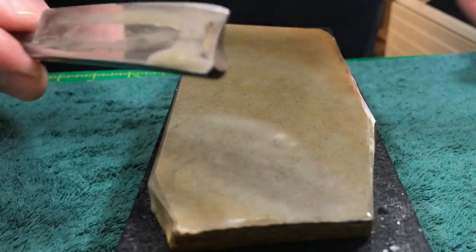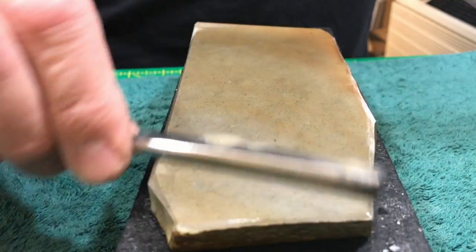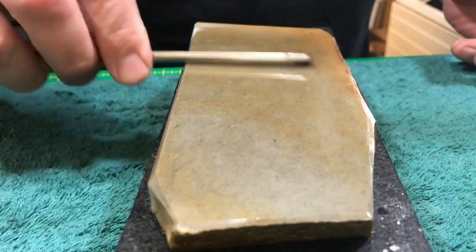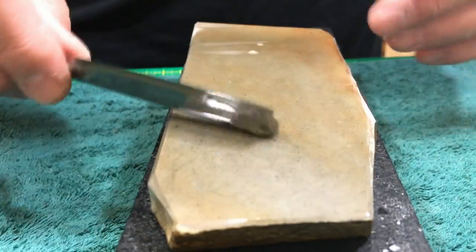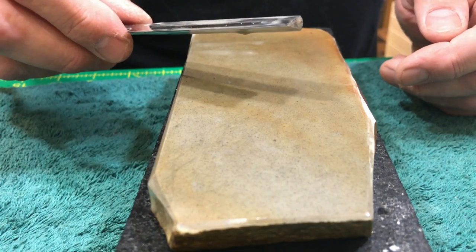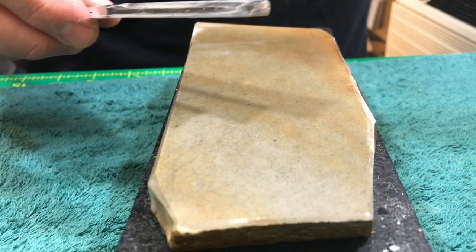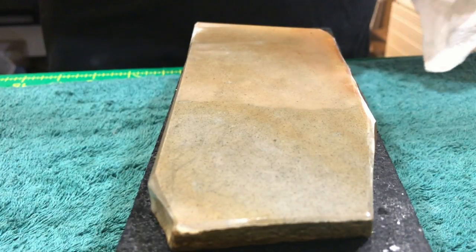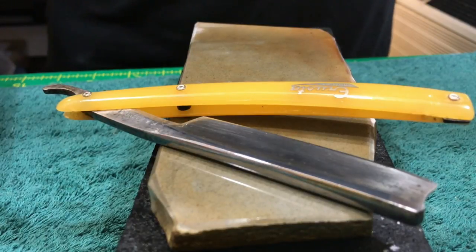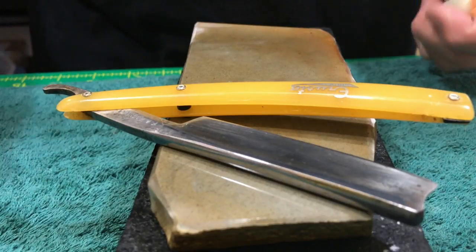It's not a matter of, I'm honing on a Jnat, so it's like 14 billion K, and my edge is sharper than yours. I mean, if that's where you're going, save your money, go buy a 30K Shapton Pro, and go do that stuff. This is about it being in your mind and honing at a different type of level. It's not Western thinking. It's not numerically whatever. It just is what it always has been since the beginning of time.